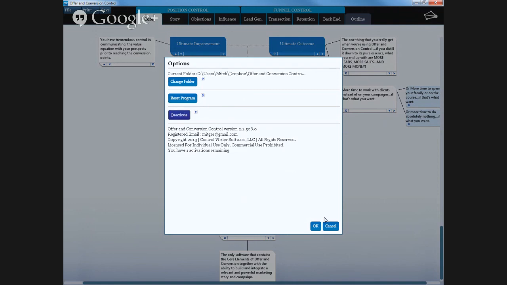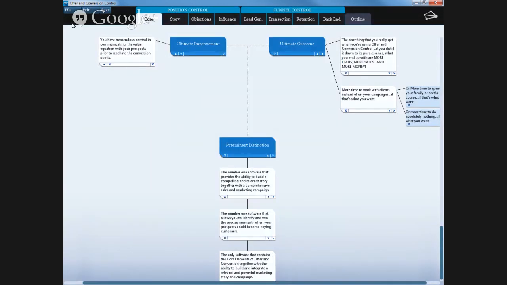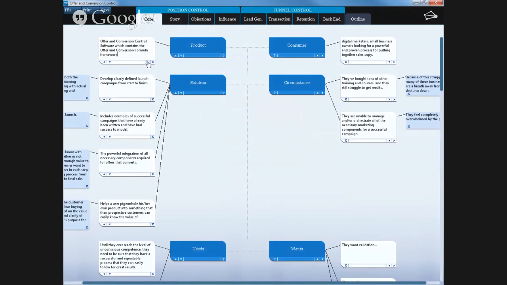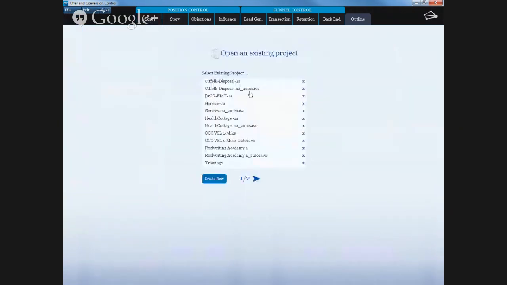But there's two cool autosave functions within this. First of all, if I hit open, you'll notice that there's an autosave file on all of these. The autosave is every 5 minutes, my data is being saved as I'm going through here. If I jump back to Core Elements, you'll see everywhere I go there's a little save icon. If I hit save, it saves the data. Even if I don't, within the software, it will run the save every 5 minutes. Now, for some people, they may not want to save every 5 minutes.